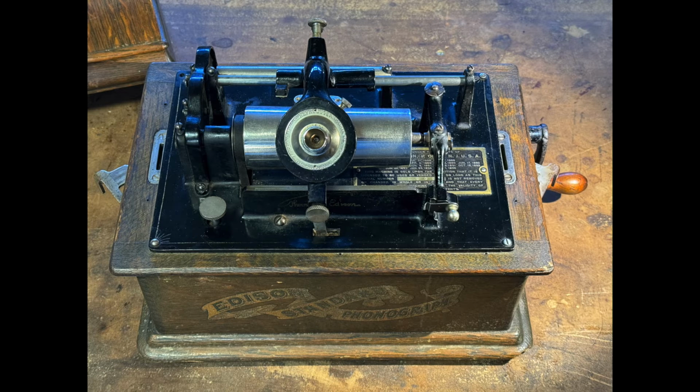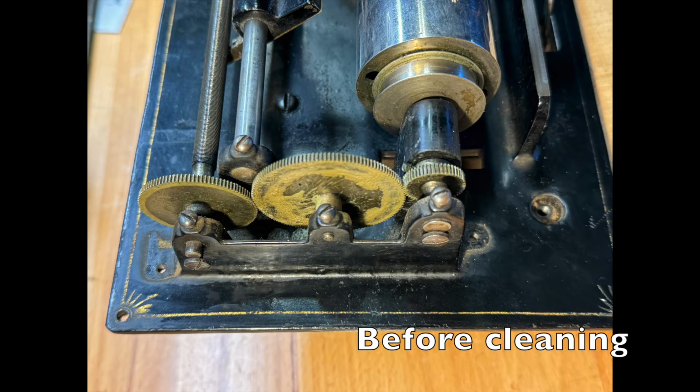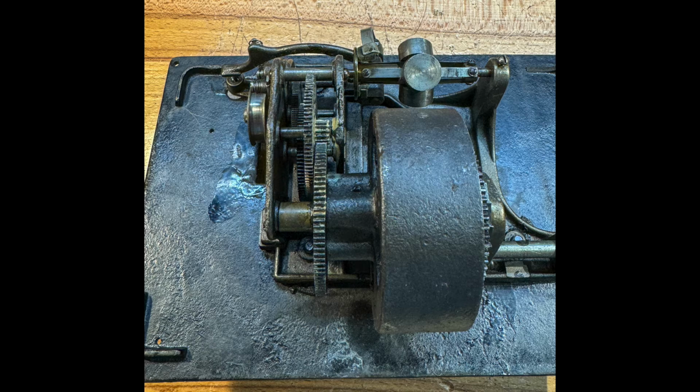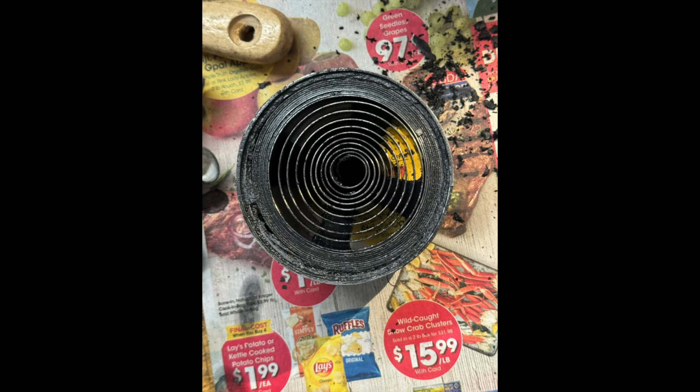In general, the machine was in very good condition with very little rust or corrosion. However, on the inside, all of the grease and lubricants were hard and dry. Everything needed to be taken apart, cleaned, and new lubrication applied. Notice all that grease and dirt on the mainspring.